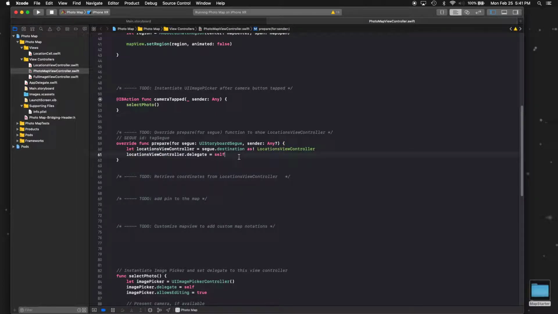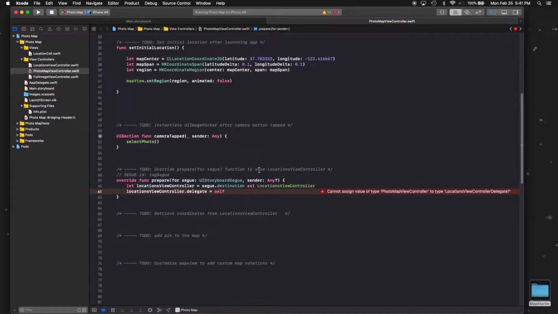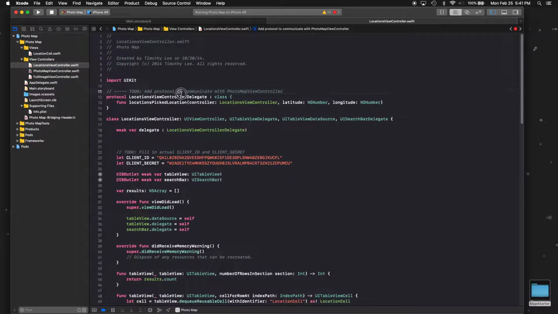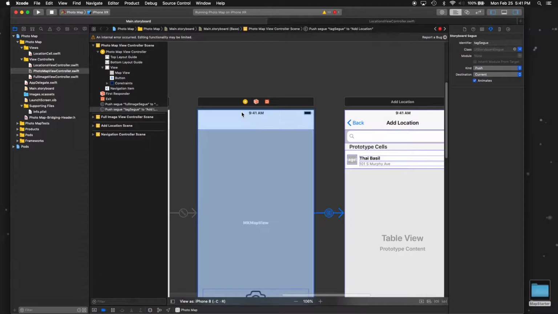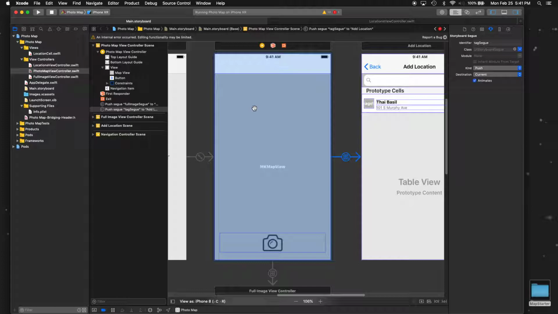There you go. Now it's sending us to the locations view controller when the user taps the camera button. Don't worry about the error, because it still doesn't know about the protocol, which I will show you what protocols do in a bit. So what do we have so far?